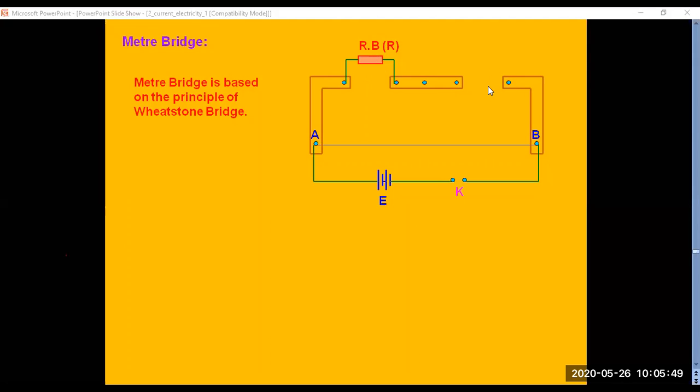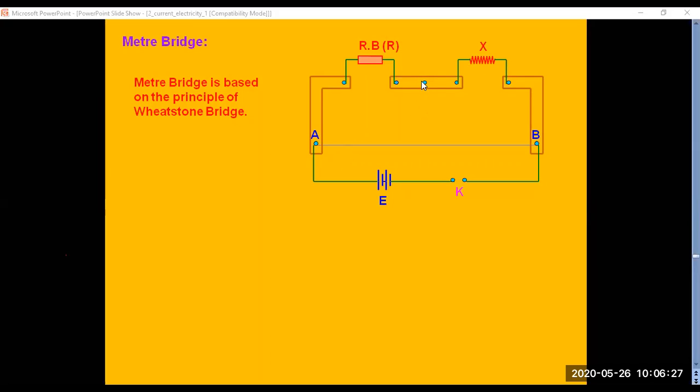And in your right gap, you can see we are connecting a wire. The resistance of this wire is unknown. Let me explain again. Two terminals A and B are connected to a battery. In your left gap, the resistance box can vary from 0 to 500, whatever value you want to give. In your right gap, you connect a wire. A wire is also a conductor, it can allow current to pass through, so it will also have some resistance that is unknown. That's why we denote it with the symbol X.